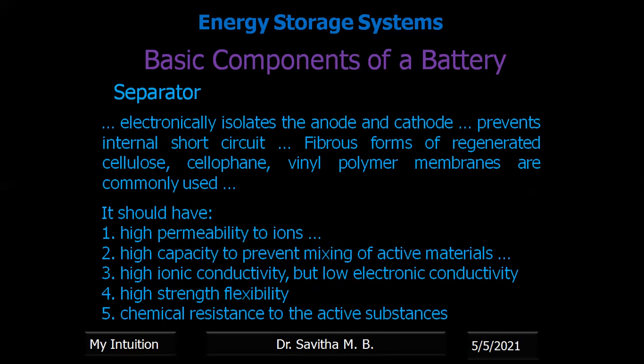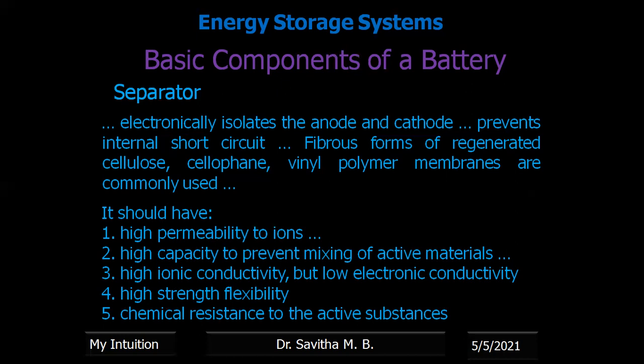That means the anode reactive material is in the anode compartment and the cathode reactive material is in the cathode compartment, and there are chances that the anode and cathode reactive masses combine right there. In that case, we don't get any output. We want the electrons to transfer through the external circuit and come to the cathode compartment. If they combine there itself, there will be internal short circuiting. So to avoid that, the separator electronically separates the anode and cathode reactive masses so that they don't mix with one another.